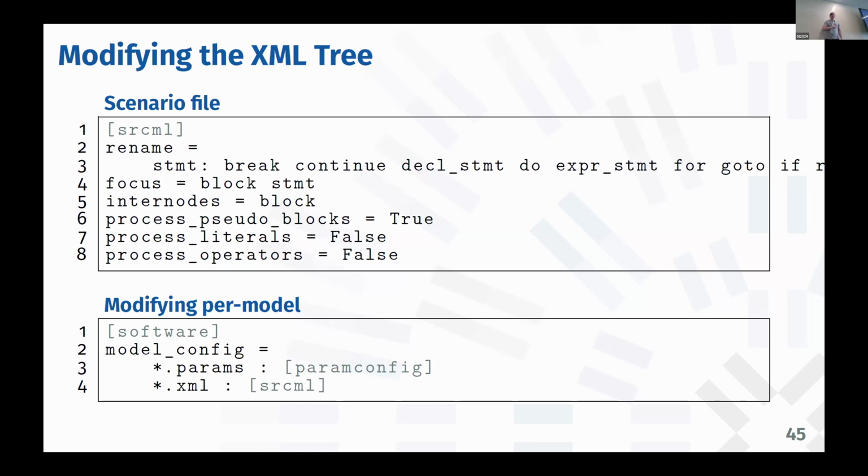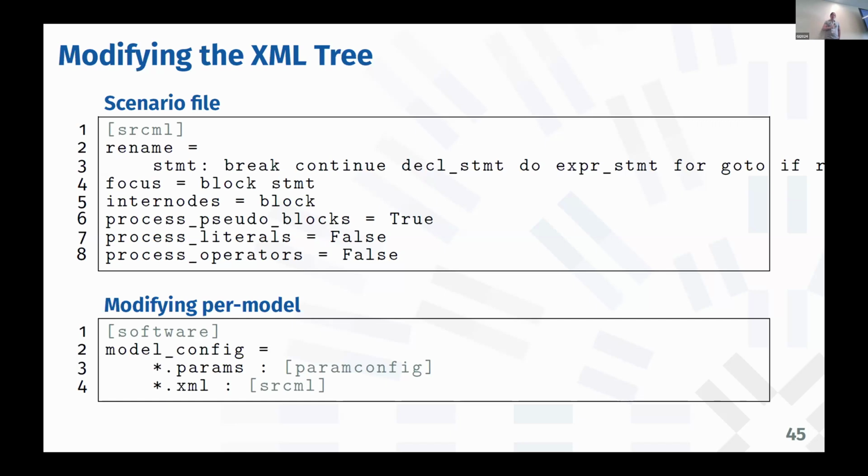Focus will just delete everything which is not a block or statement, which you need for statement replacement and deletions. You need block for insertions too. Internodes will actually create the location for insertion, because otherwise it's kind of messy, as it can only be after a node or before a node. Magpie will just create the location everywhere it is interesting.